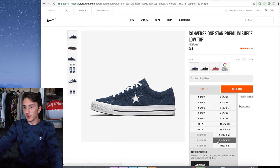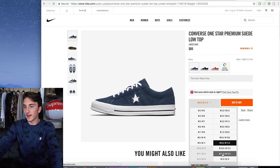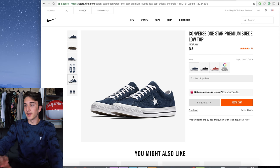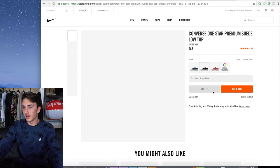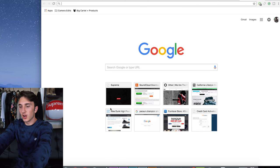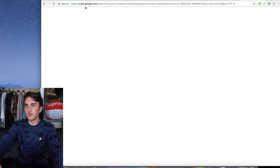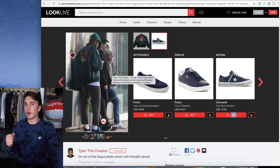I think I can make an 11.5 work — I haven't worn Converse in a while but that navy color is right. I'd rather do navy than go for black. Next we have to find a bomber jacket so I'm just looking up 'green bomber jacket.' This one is a little different — it's like a darker green and not like a normal bomber from H&M; it's like a puffy bomber.